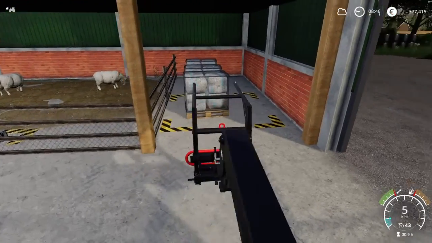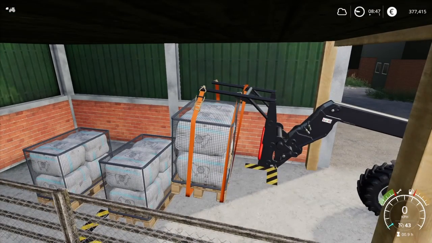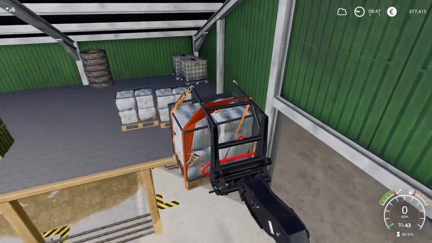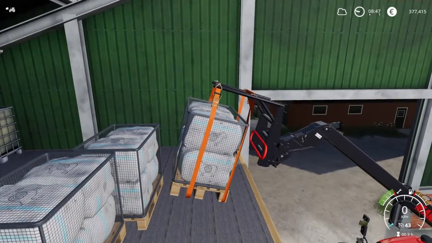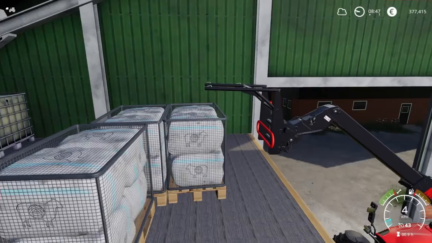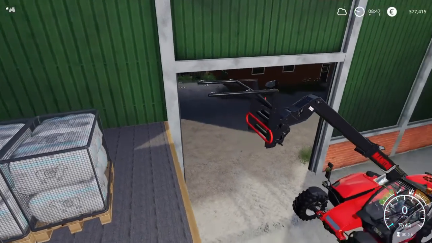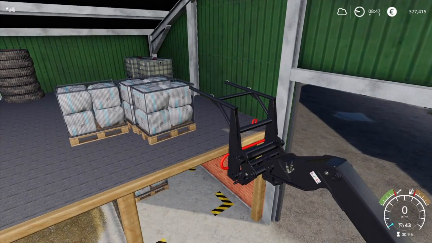So let's try this one. Might extend a little bit. There. So that's pretty easy, but I also saw that Mr. Leapy was struggling with connecting up if the pallet or the big bag is too close to each other.